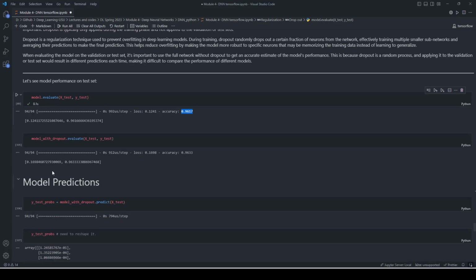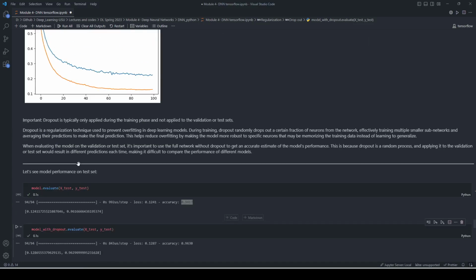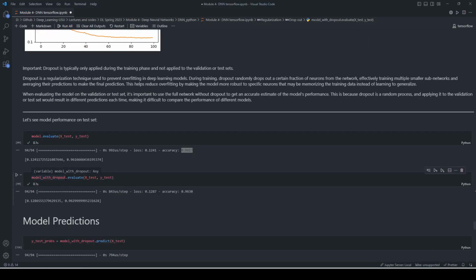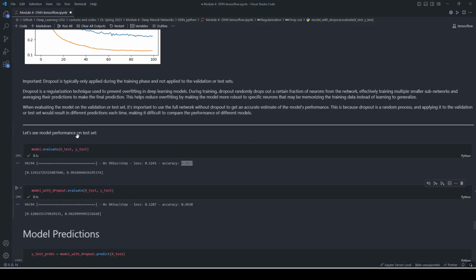We can look at the numbers for the model with dropout. The numbers are 96.30% accuracy, and the loss is 1287. So the loss is a little worse than that. But again, here it turns out that both of them are doing decent in the validation set. If you're wondering again why that was the case, hopefully you have the answer now.